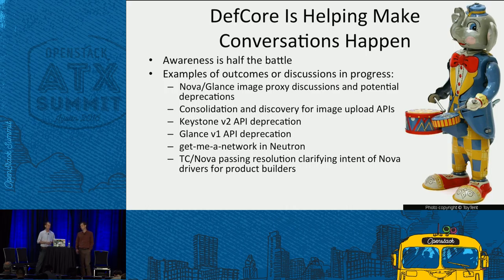So just to give examples of some of the things that we've had conversations with technical teams about. I won't bother to read them all through here, but there are a lot of things on the slide. These are either conversations we've already had or conversations that are still in flight with a lot of the technical communities, looking at what we can require in future standards and what we should probably cut out of our standards in the future as well.